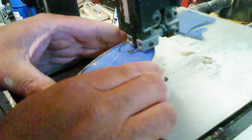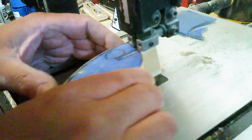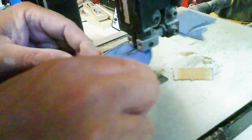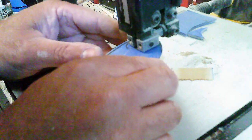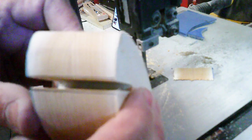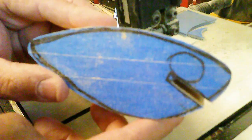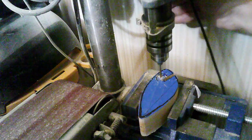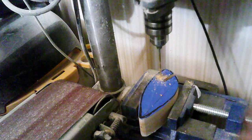But before we do all that, the lure was going to go over to the drill press. We're going to get the eye sockets drilled out, at least the marking with the drill bit, and then the Forstner bit. Getting the lead hole drilled out, I think I used a 5/8 Forstner bit for that. And then getting the through wire channel drilled out, which is something I tried for the very first time, which was pretty difficult. And then cutting out the diving lip and everything like that.